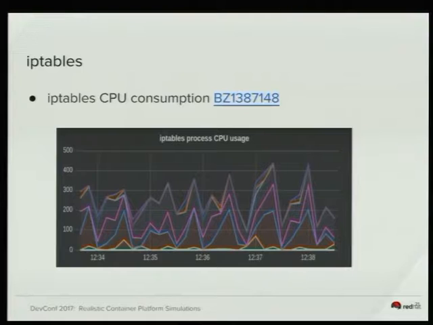So I front load this because it's the most important thing on our plate. By the way, I should just say that every one of these major issues has significant traction upstream or inside Red Hat already. We don't know when fixes are going to come in because some of them do involve complete redesigns, but the iptables one is not one of those. So we should have a handle on this by 3.5.